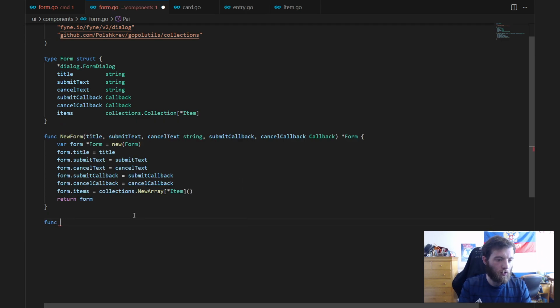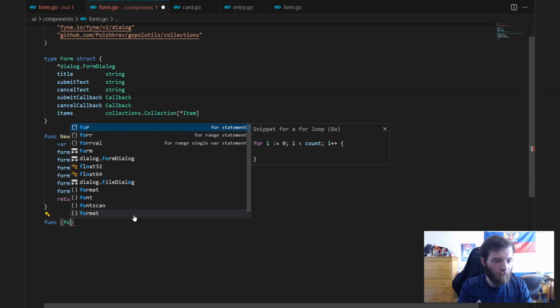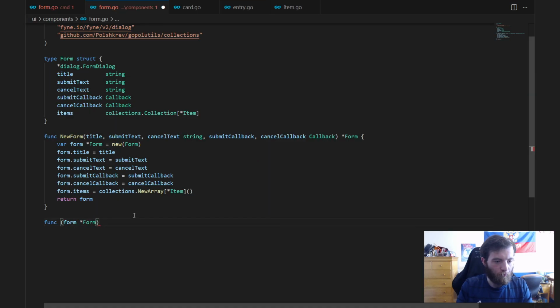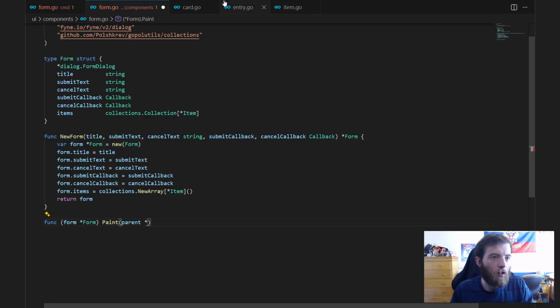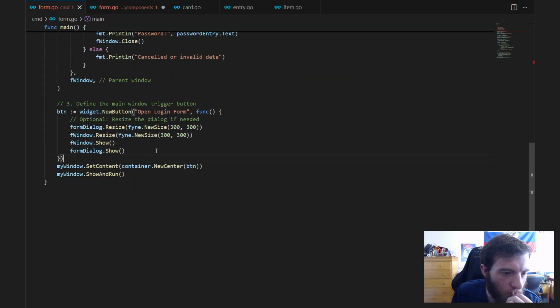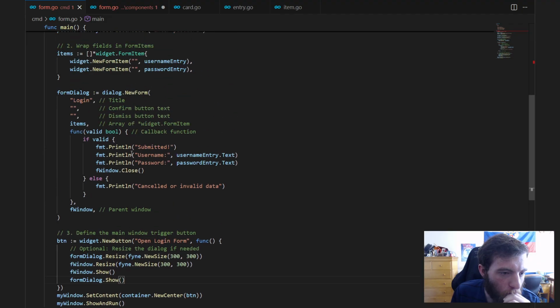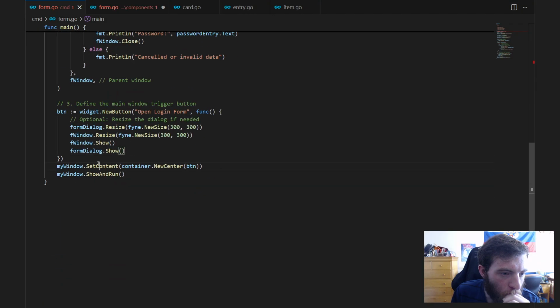So let's make paint. Form paint, and that's going to take a parent. Which is right. So if I have a window. Okay.